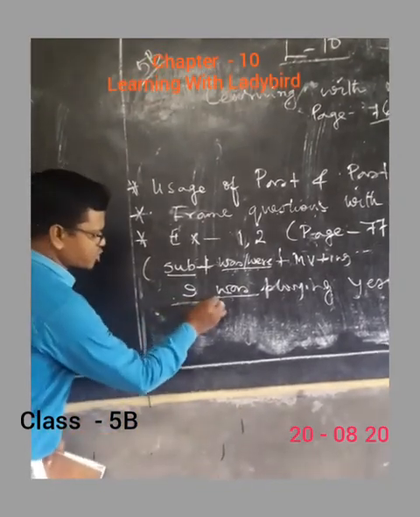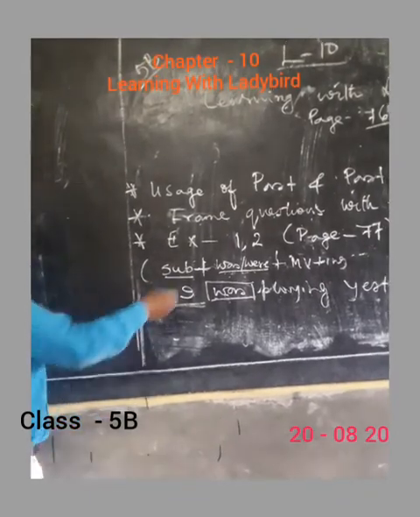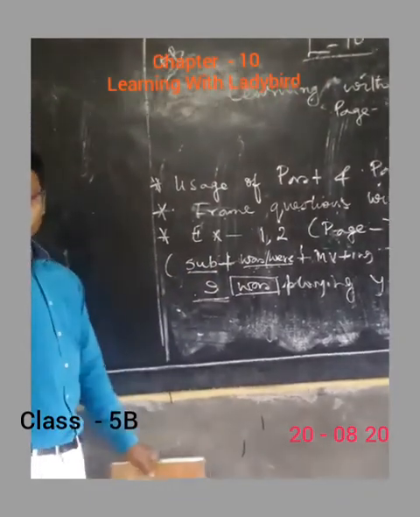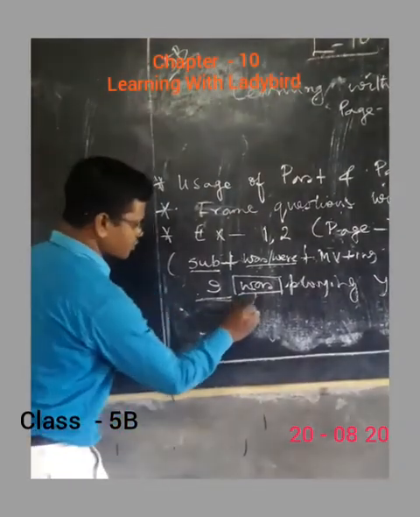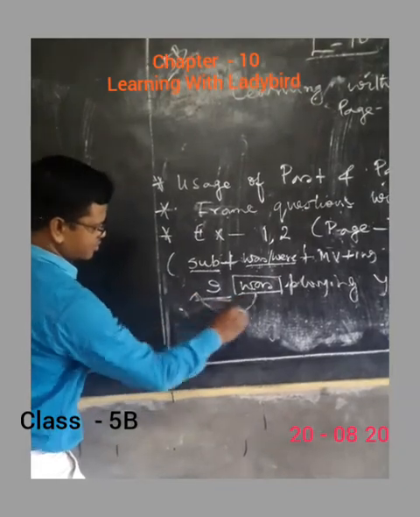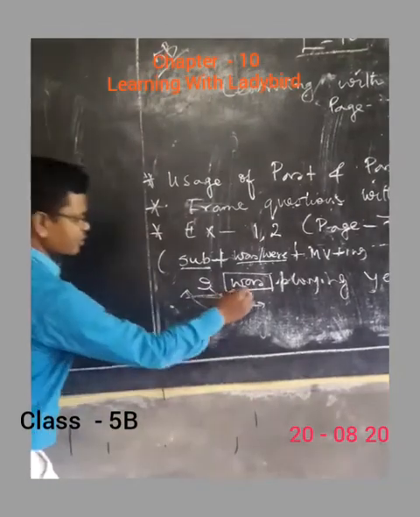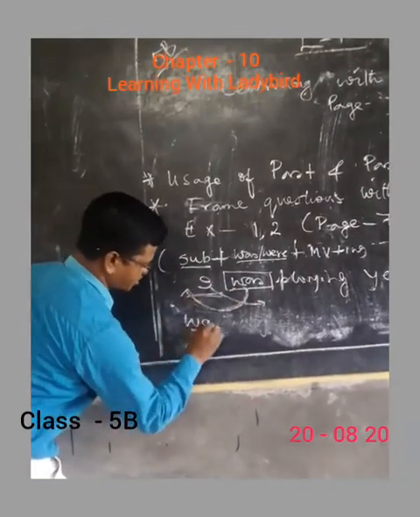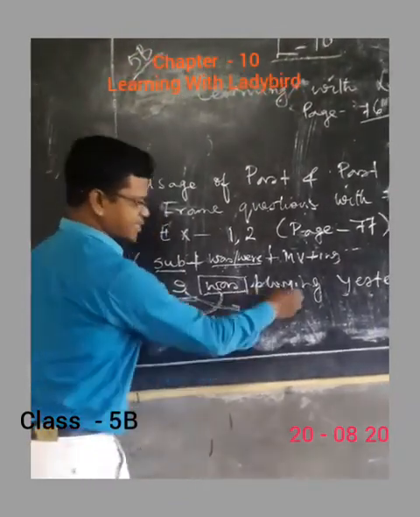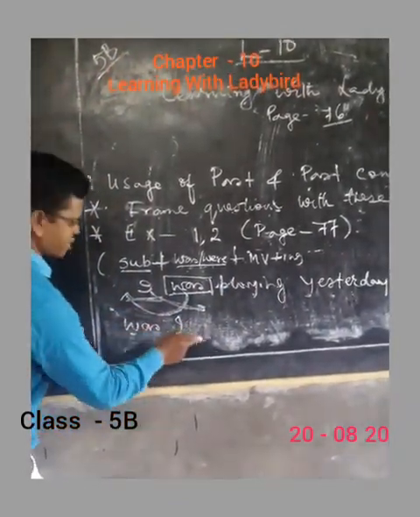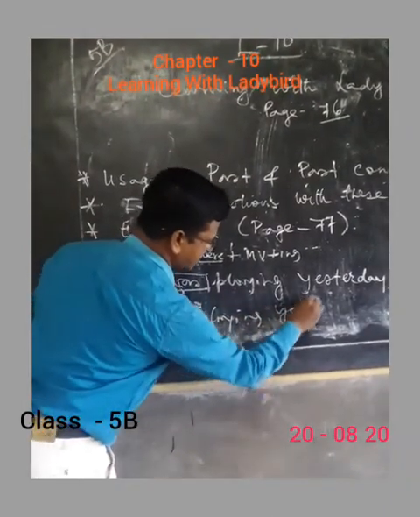Now, when to frame a question, what will you do? You have to place the helping verb before the subject. That's why I mentioned it like this. So the helping verb comes here, and then the subject will come after the helping verb. So you see, was, then this I will be placed second, and then as it is, there will not be any change. Was I playing yesterday?